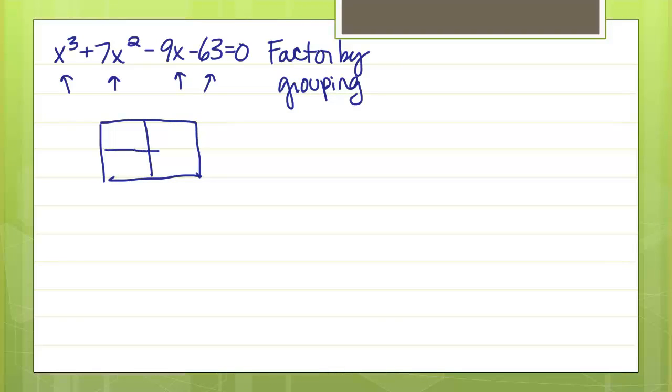If you like doing FOIL, the same thing works with unfoiling or doing the horizontal, the lightning bolt method. So I'm just going to put these 2 here and see if I can pull out something, and then put these 2 here and see if this thing works the way I expect it to work. Well, I can pull an X out of those 2. I can pull a -9 out of those 2. I can pull an X out of there, and I can pull a 7 out of there.